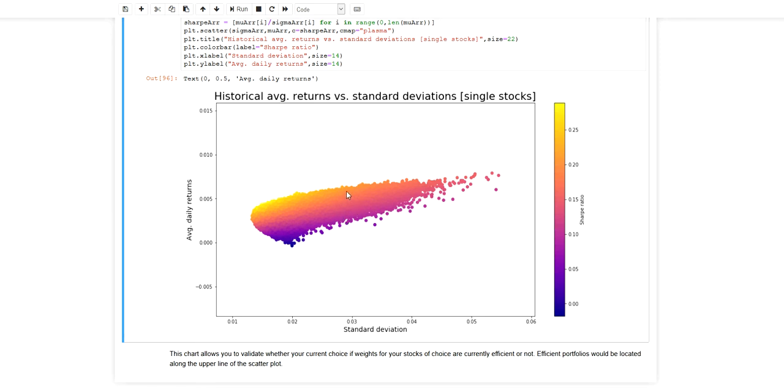So there were a lot of other portfolios that had the same level of risk but were able to create a higher return. So the market would demand, historically speaking, this level of return for this amount of risk, for this combination of stocks. So this is what you could use this model for, and what it is used for.